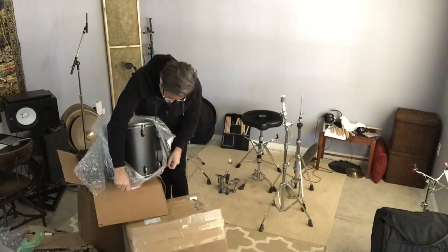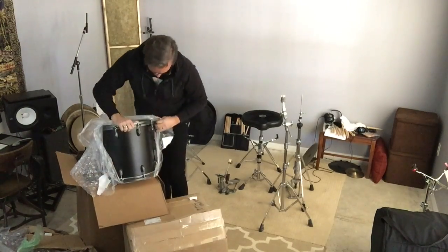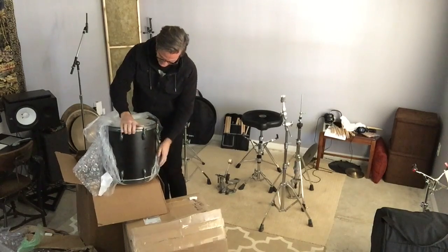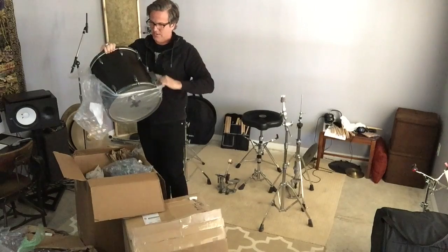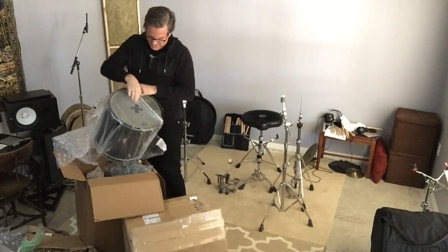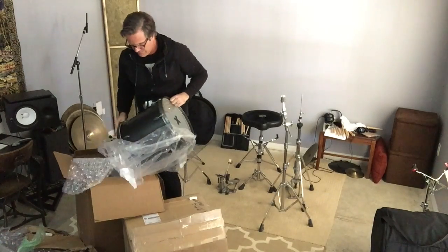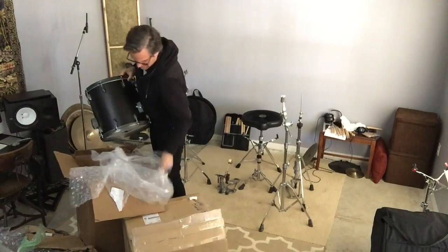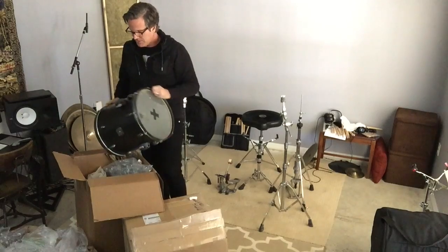I've been playing on a 60s Gretsch progressive jazz kit for the last couple years, which is a wonderful set, and they have that great jazz sound. But for modern stuff, they don't have that sound. So I've been really needing a modern kit for a lot of the gigs I've been doing around the Orlando, Central Florida area, and I've been searching for about a year.